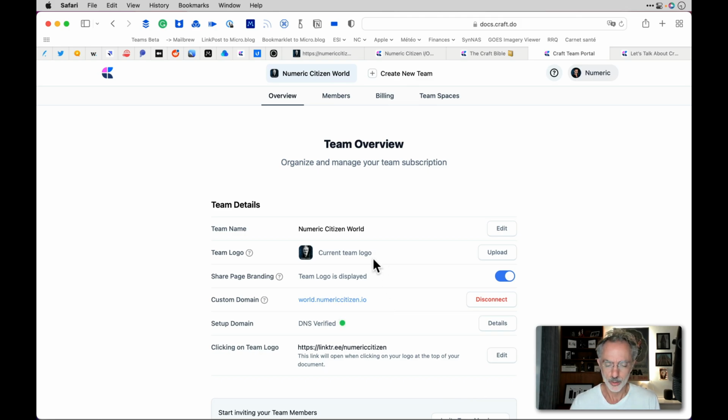The other pages that you see in the theme are the member page, where you'll be the owner, or the first administrator of this environment, added as a member. This is the billing information, like the credit card used for the billing of the members. And this is where you can create theme spaces.